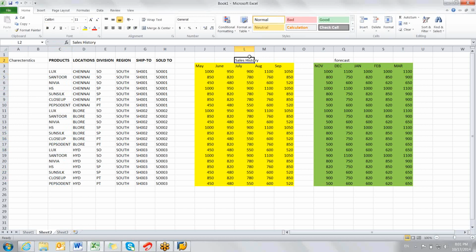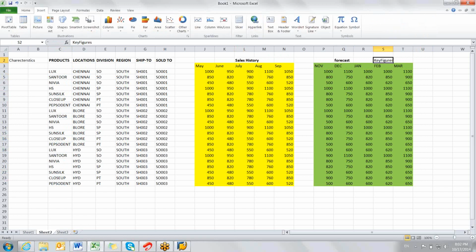And these are another set of headers: this is the sales history, and this one is the forecast. These headers we'll call key figures.